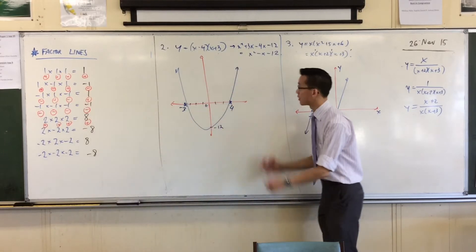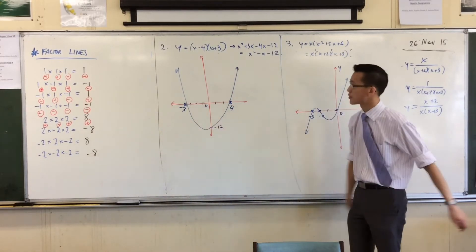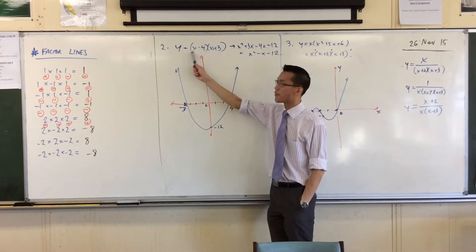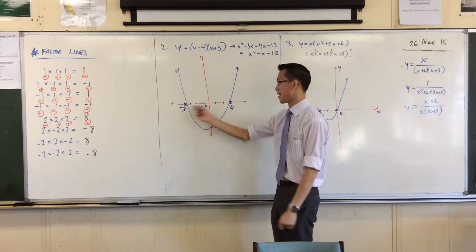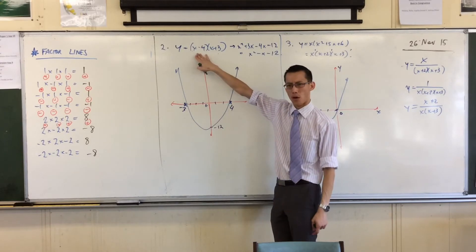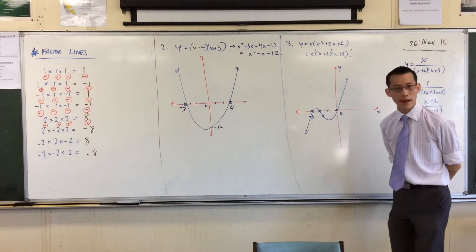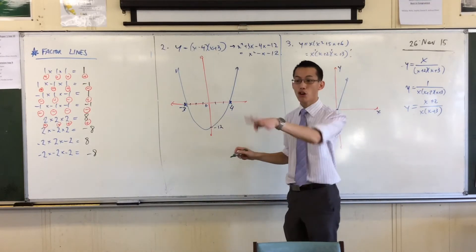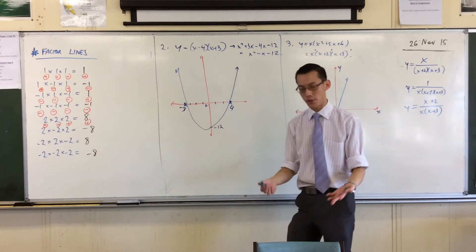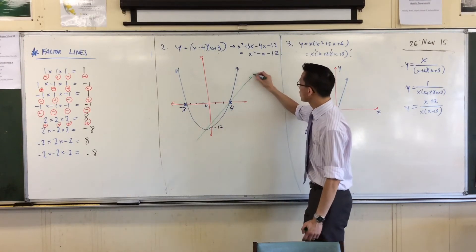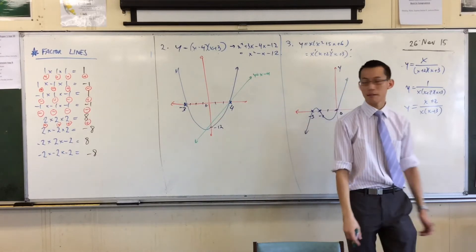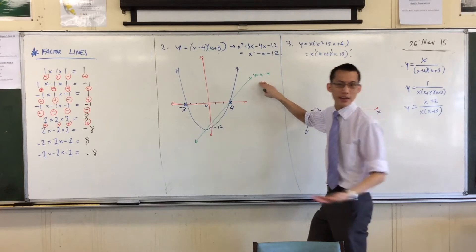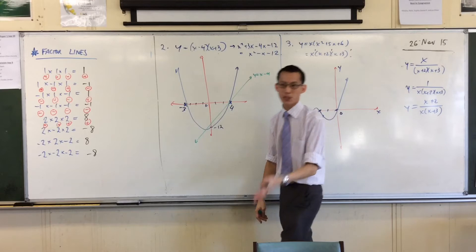This is enormously useful when we come to graph. So here's what I want you to look at. Remember we took these two graphs here. When we divide it up into factors, we divide it up into x minus 4 and x plus 3. We can graph those factors onto our original graph. So for example, with my fixed up intercepts. Y equals x minus 4. If I just asked you to graph that line alone, where would it belong on my graph? It's going to be passing through this intercept, isn't it? I want you to draw the line y equals x minus 4 on top of your parabola. This is not the graph that I'm actually wanting. I want the whole parabola, right? But this is a factor line of the graph.